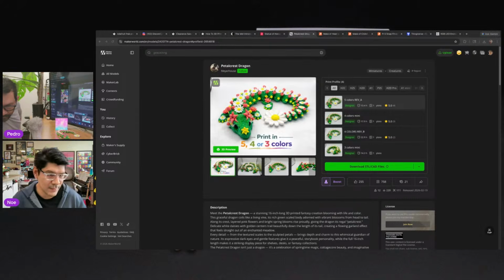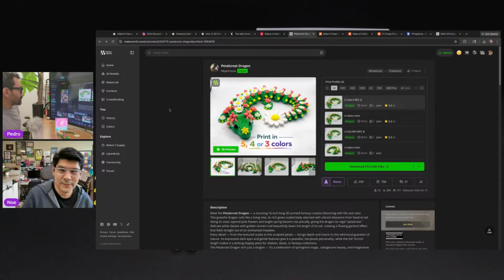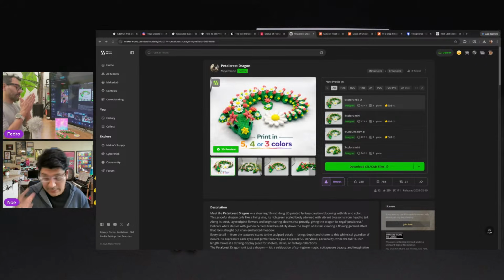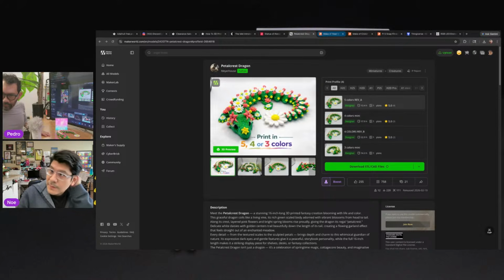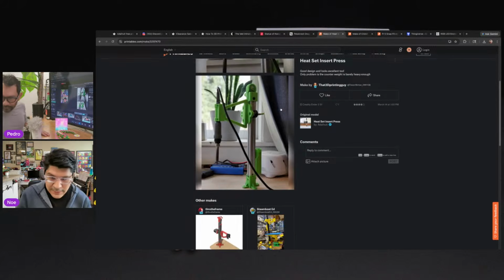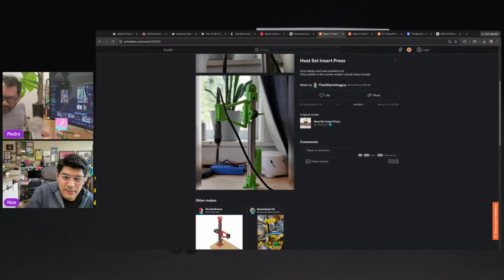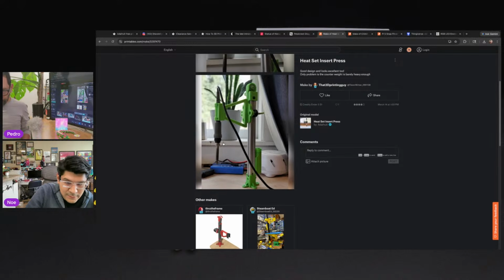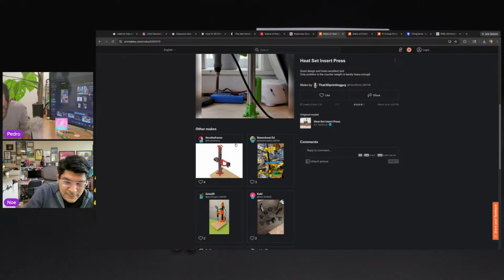We're going to move right on over to Community Makes. These are makes that are sent to us, mostly of projects that we've posted in previous years, starting off with a make posted by that 3D printing guy. This is his make of our heat set insert press. This allows you to rig up a soldering iron so that you can do heat set inserts for your plastic parts.